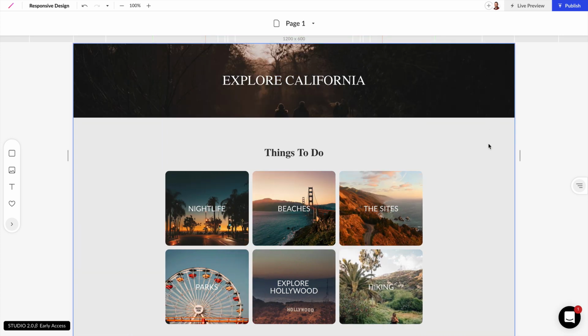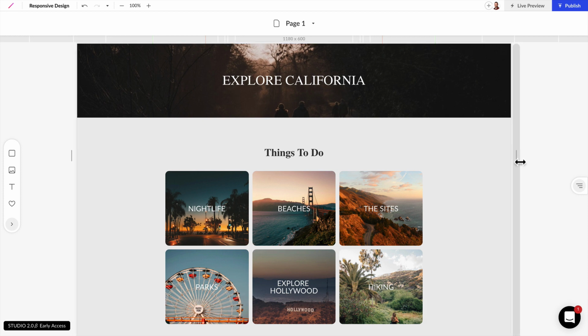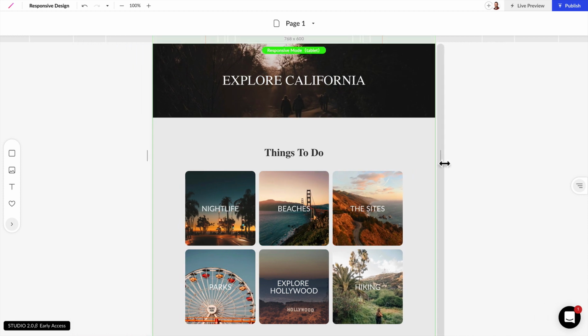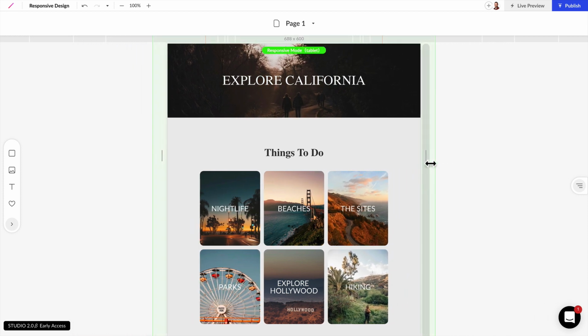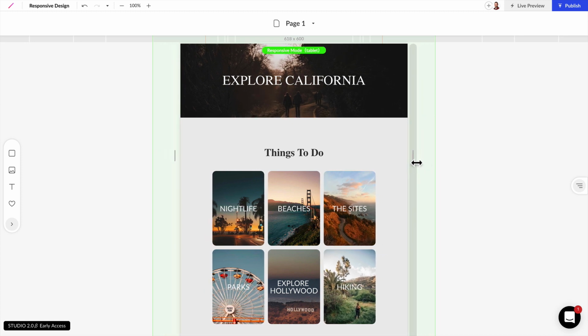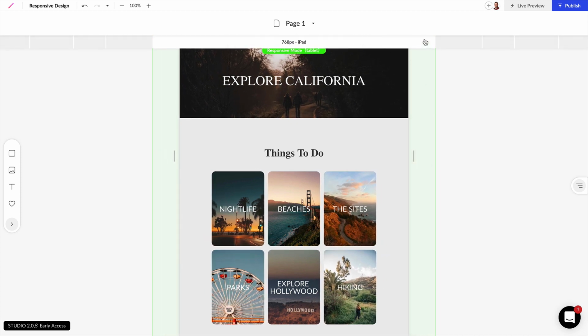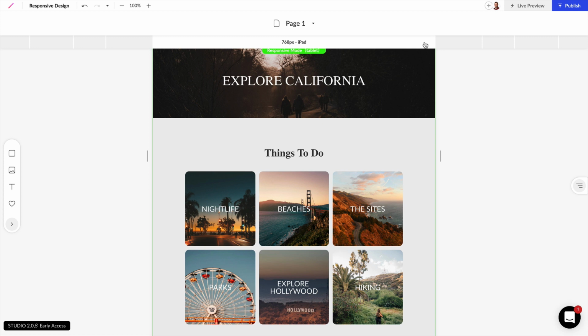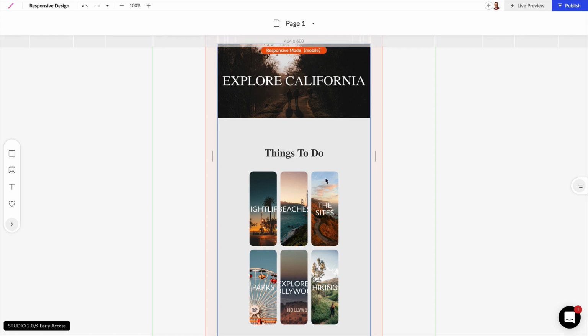Now, the best way to make your design responsive is to first create a desktop size design, and then as we scale things down and we start to see things look too squished, like here, for example, it's starting to look a little bit squished. We can click on this iPad example, and we see that that looks good. And then we can break down to the iPhone 8, and we see that that starts to look really broken.